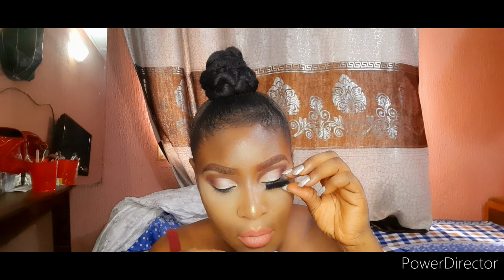Oh my god. So guys, next I'll be spraying my face with this spray. I just bought this spray and I like it. It's not that bad. So next I'm going with my blush. I want to blush my cheeks, and because I don't want it to be too much, because I'm the bride of today, I will just dust it all off completely. And next I'm going with my lightening powder, and I'll just start that.